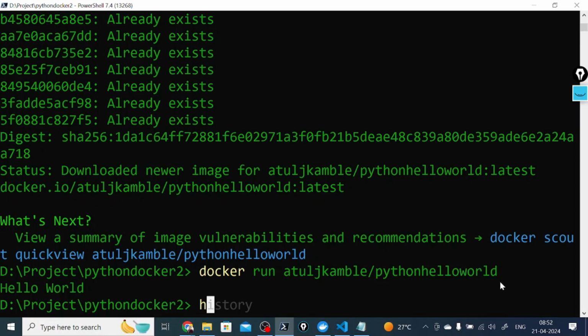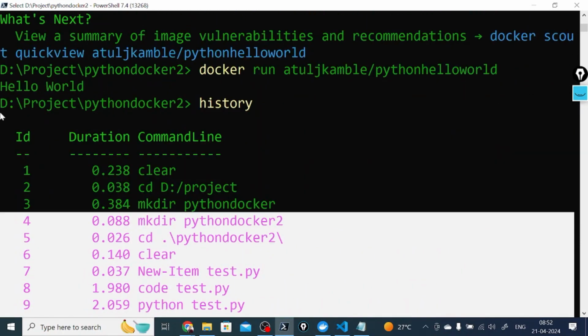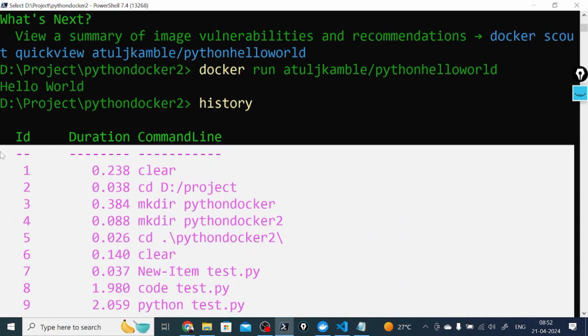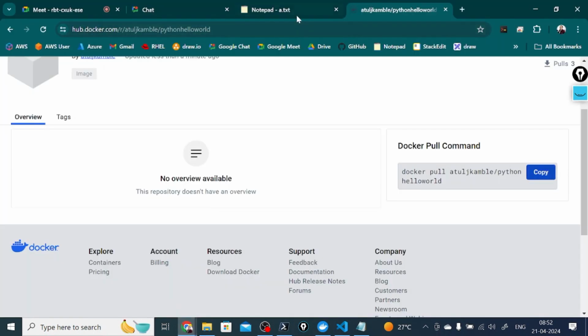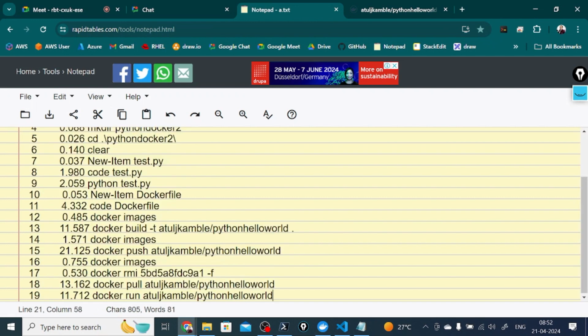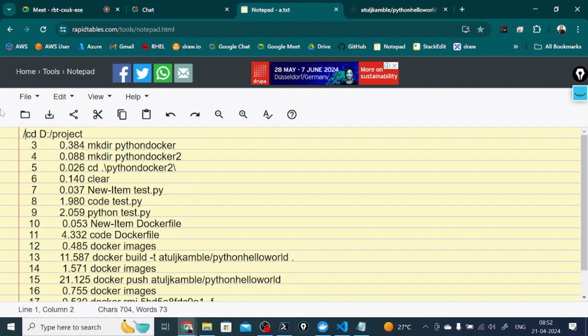Okay. Right now I'm just going with the history command, and all the commands that I have tried, I'm pasting in a group. First of all, you have to create a project folder.